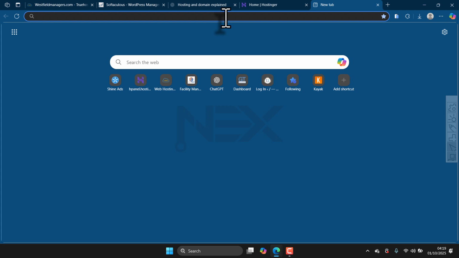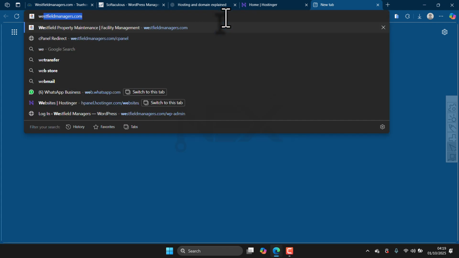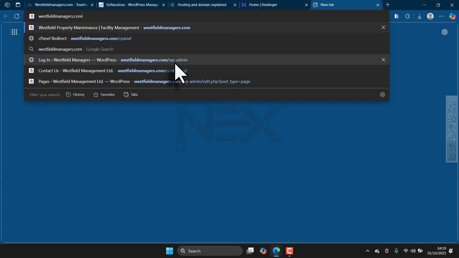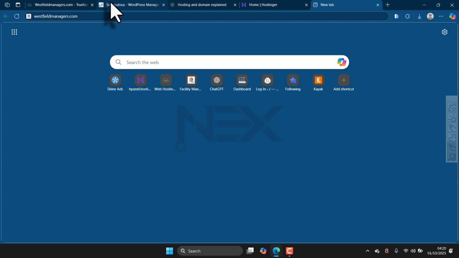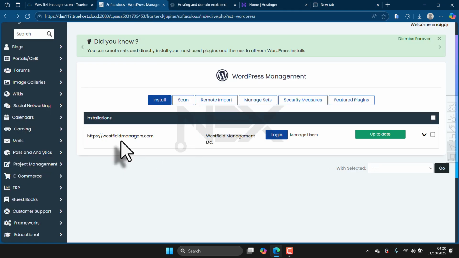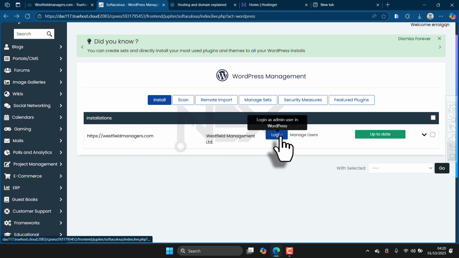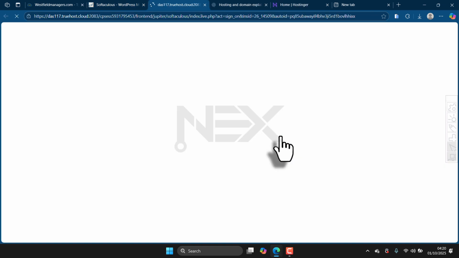Can you understand? If you want to access your cPanel, use maybe this. This is for accessing your WordPress dashboard, and this one is to access the cPanel. It will ask for the password and username created. So it's okay to just log in directly from your dashboard, so you won't end up putting any password. You just log in as an admin.